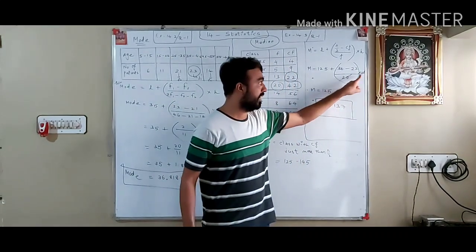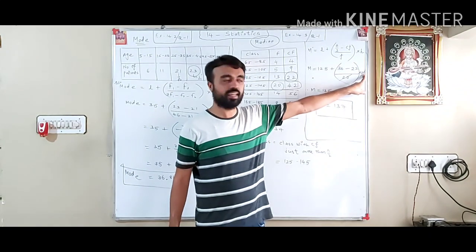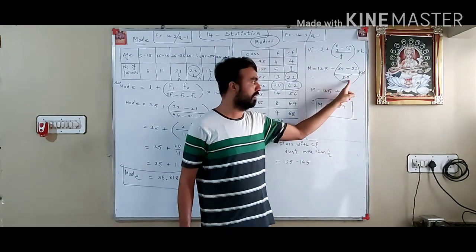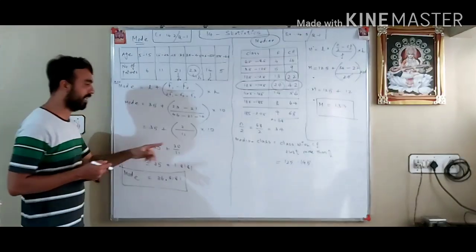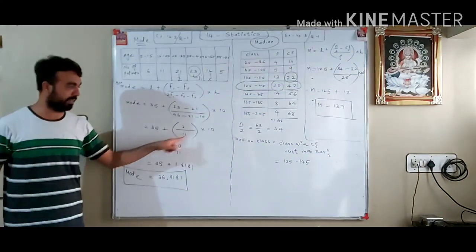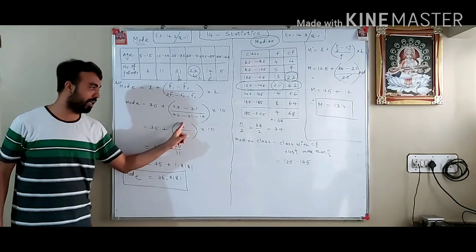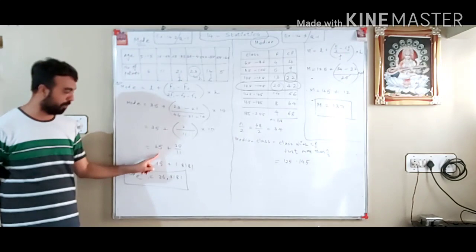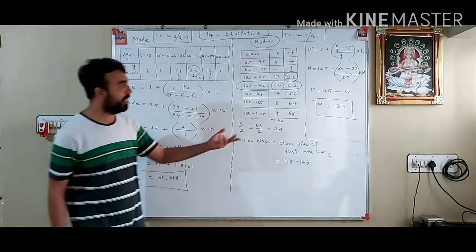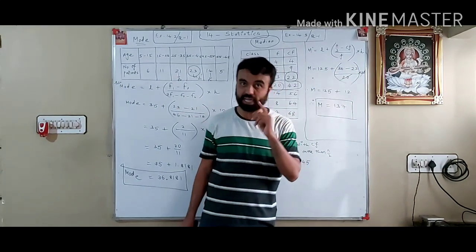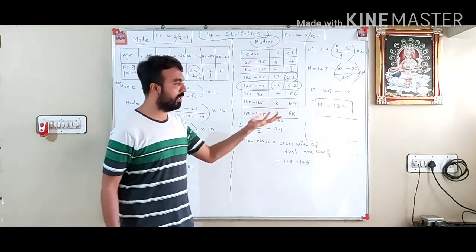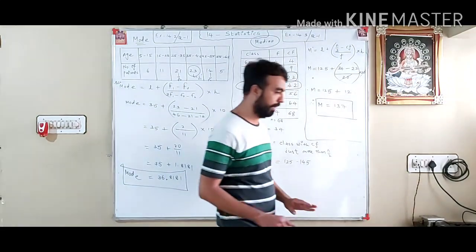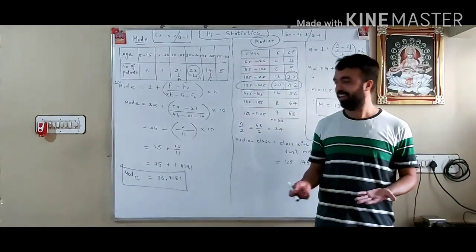If this was not cancelling here, what would we do? First we would subtract this, then multiply these two, then divide by this, like we did here. It was not cancelling, this and this. So what we did, we multiplied these two, then we divided by 11, then we added 35. Similarly we have to do if it is not able to cancel. But fortunately here it was able to cancel, so I have cancelled it out. So the answer is 137.